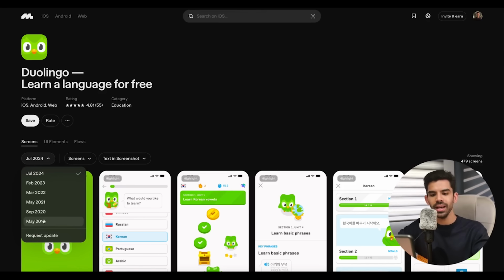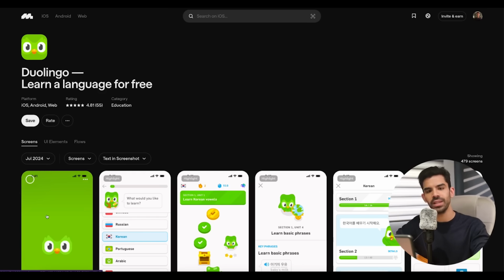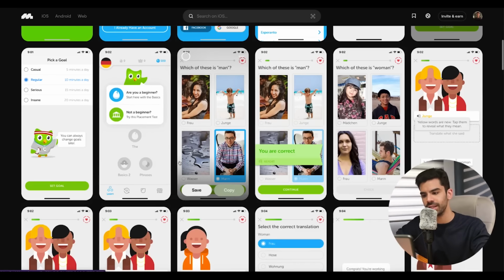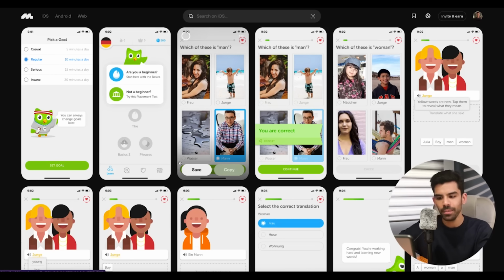Even an app like Duolingo, which is considered to have a very, very good design team, when they started in 2018, this is how things looked for them. I mean, not that bad, but my point is that Mobbin gives you the option to see timelines of interfaces as well. So I would recommend that when you are creating your interfaces, you should go through how the apps have evolved, what were their priorities when they started.